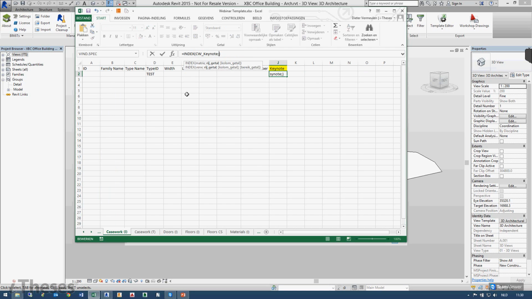Of course. So what we're going to do, I need to use a formula that will look at that value. It will search this value in the matrix of CW type ID.